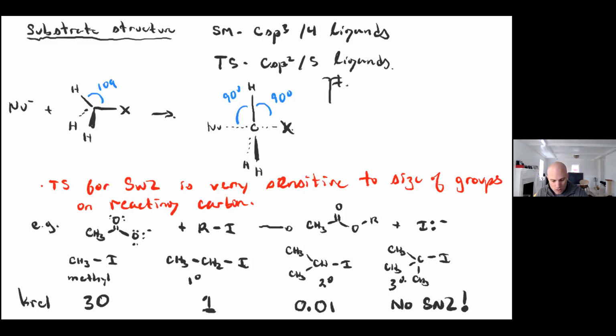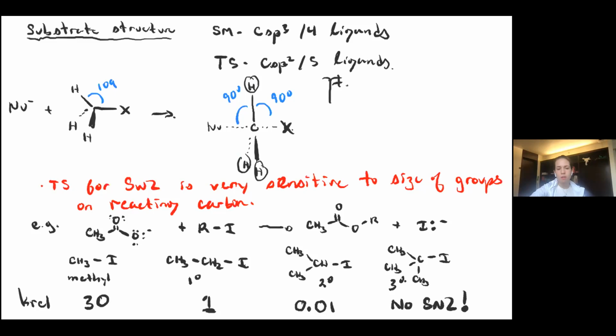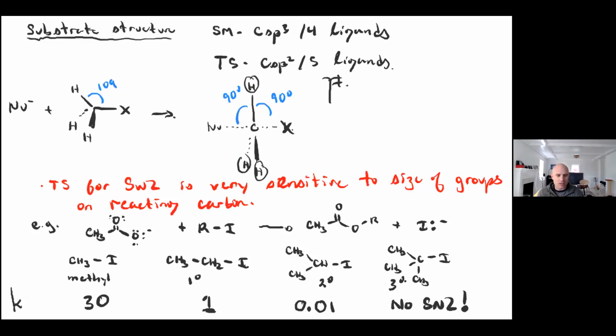So you have to start to replace the hydrogens up here with methyl groups. Those are all bigger. Yeah, Caroline, you got a question? Yeah, I was just curious about the kcals. Is that the kcals that are released from the reaction, or, sorry, what is that referring to? Okay, so this is k-rel. Little k is the reaction rate, and rel is relative. So they aren't absolute numbers, but we're saying if we call the primary substrate 1, the methyl reacts 30 times faster.